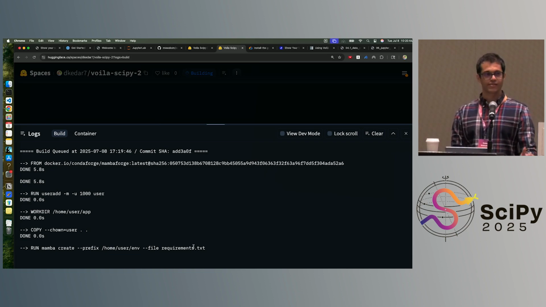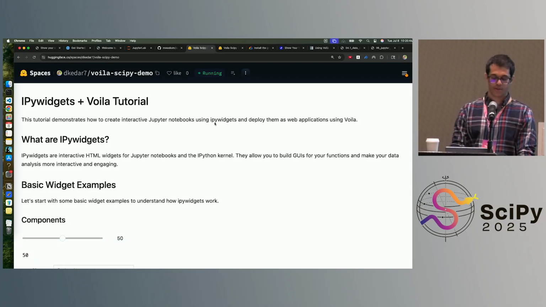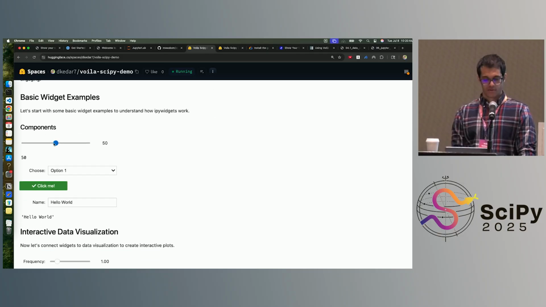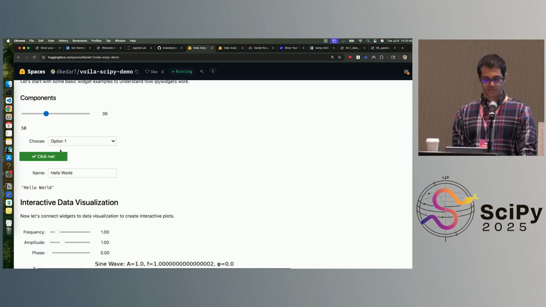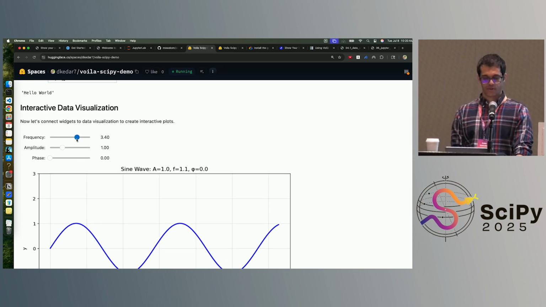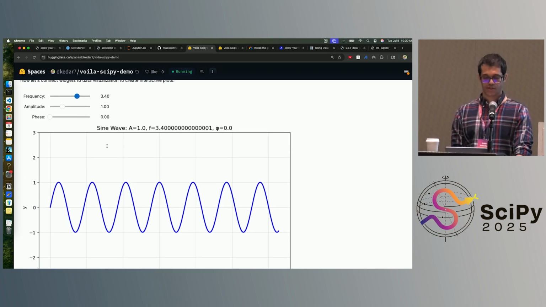And you must have noticed that it takes a few minutes for it to deploy completely, especially during the first deployment. So while this is happening, let me go back to the one that we deployed a few minutes ago, the 606 widgets demo notebook. And this outlook, so we have all of these widgets showing up. We have all of these drop downs and interactions preserved. Except this, I guess. That's strange. I don't know why this isn't updating. And then we have the widgets.interact interaction setup as well.